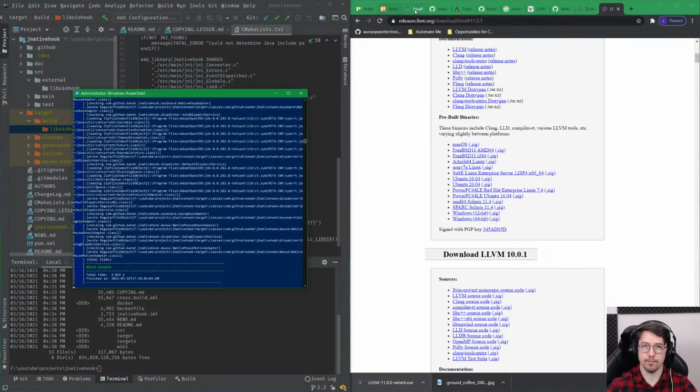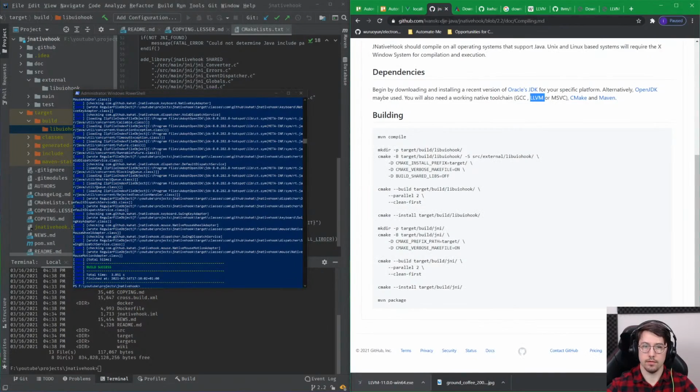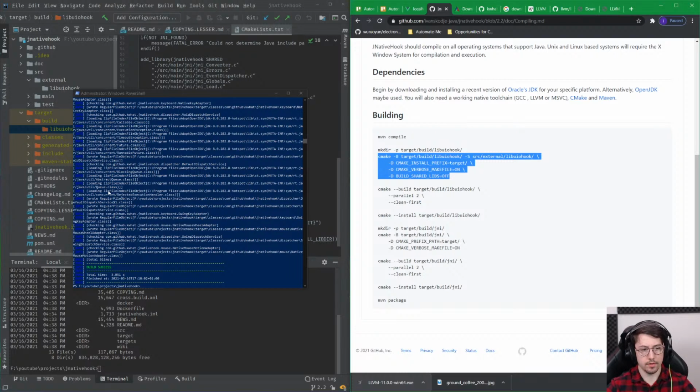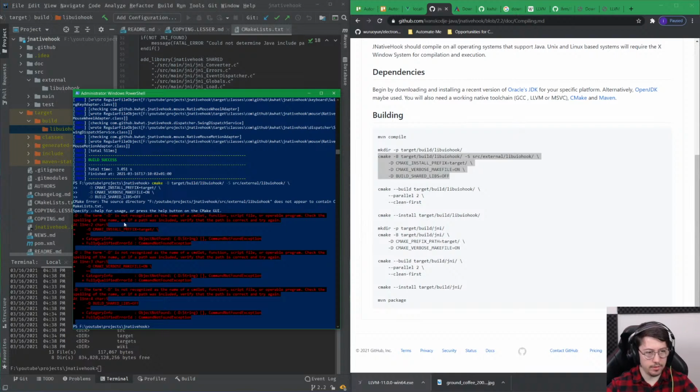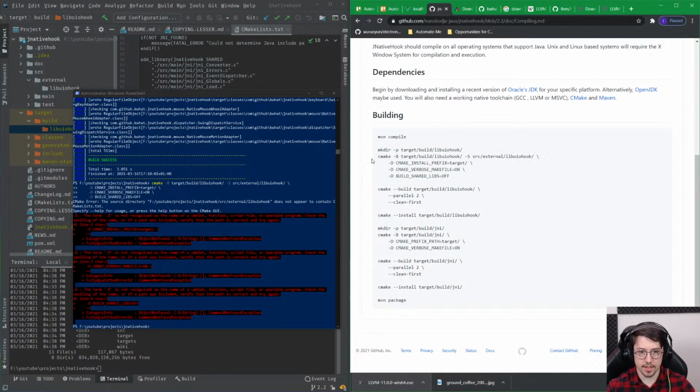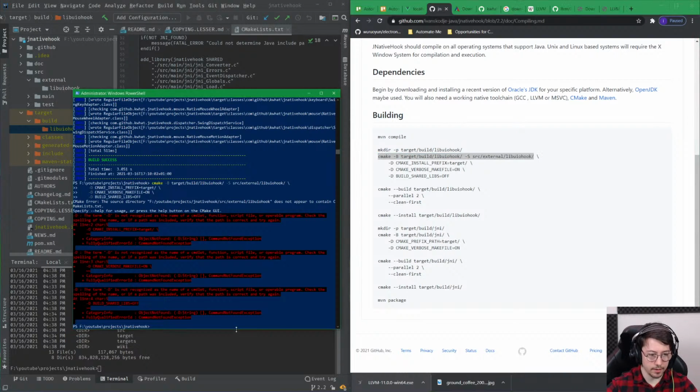First step. Let me try this one more time. I suspect it's not going to work because the term D is not recognized. Okay, instead of copy pasting this, I'm gonna write it because I suspect it's possibly badly written.